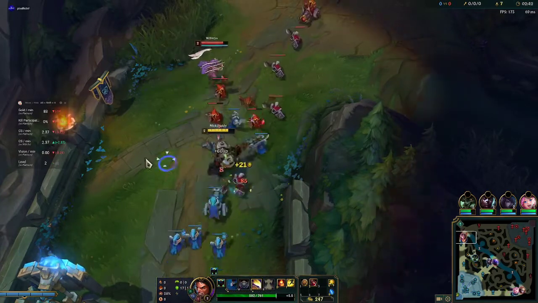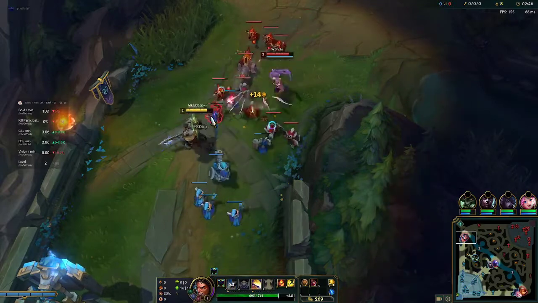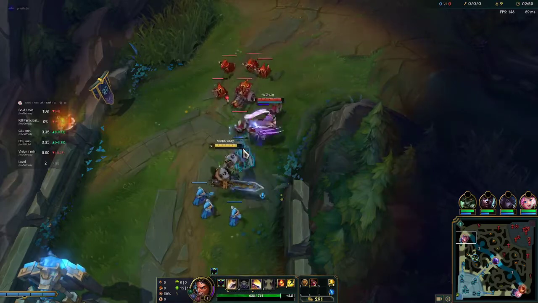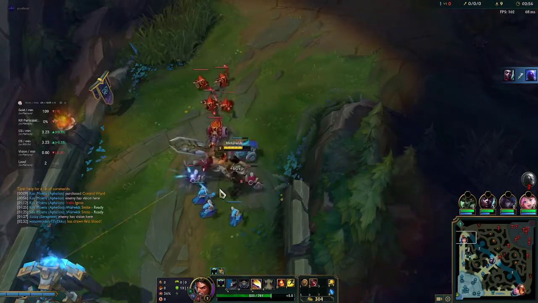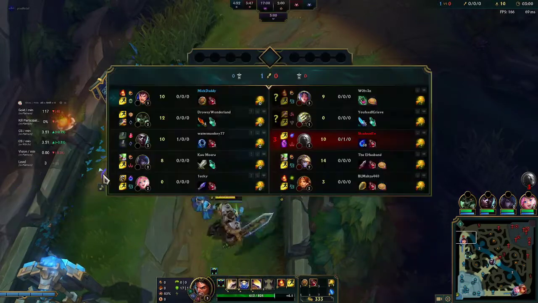We're just going to focus on CS. If we get a CS lead, we'll get a lane lead. And then when I get enough items, I'll be able to go in with her after I get a couple points into E. First blood. Yeah! Okay. First blood was given to us.